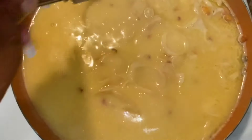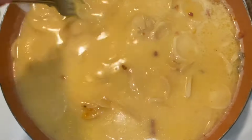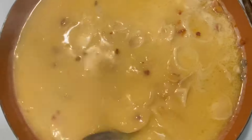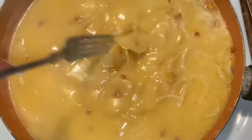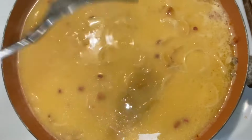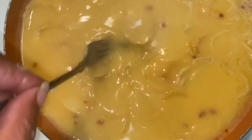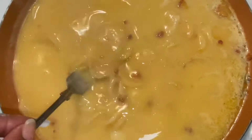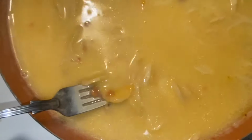Well, whatever. So anyway, you cook this, you let it boil, and then once it starts boiling for a couple minutes, just like rice, you put it on low and cover it. I don't have a lid for this pan, but I like cooking my scalloped potatoes in a frying pan. I just like doing it that way. More spread out in a thin layer instead of in a pot where it's all stacked up and thick. I don't like that. So because I don't have a lid for this, I just cover it with tin foil when I put it on low. I'm just doing all this to get the clumps of cheese out, if there's any. And those little things you see, those are bacon bits.